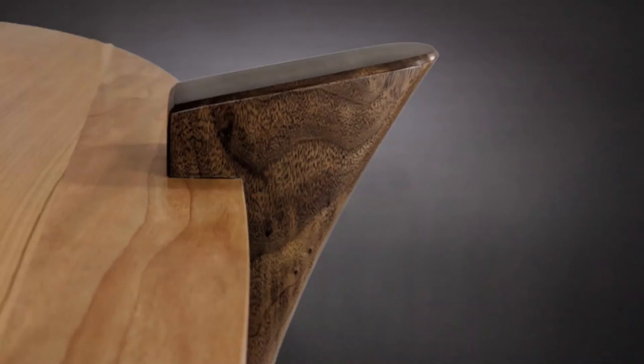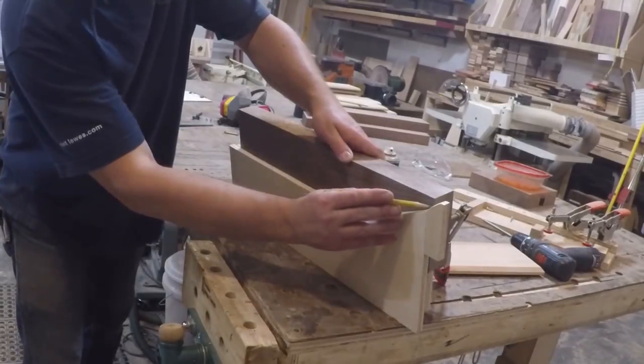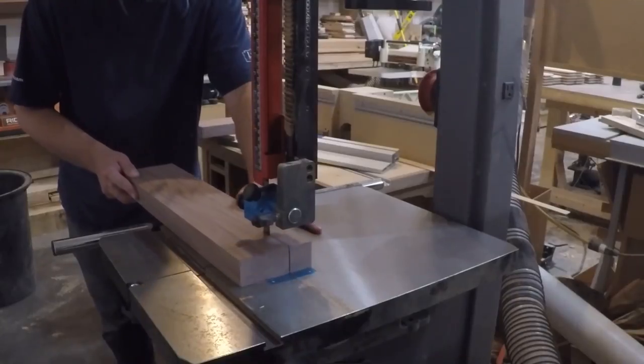When selecting the wood for the legs, I chose pieces so the grain would flow with the curve of the leg. I used my template to trace the shape and headed to the bandsaw to cut them out, being sure to leave the line.